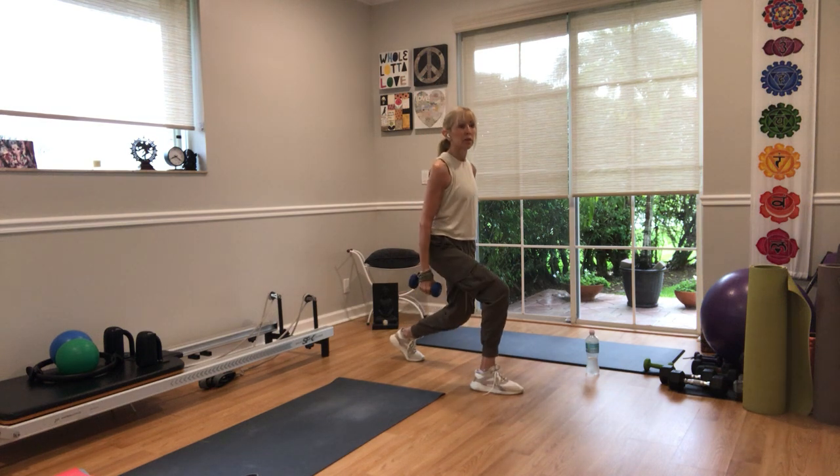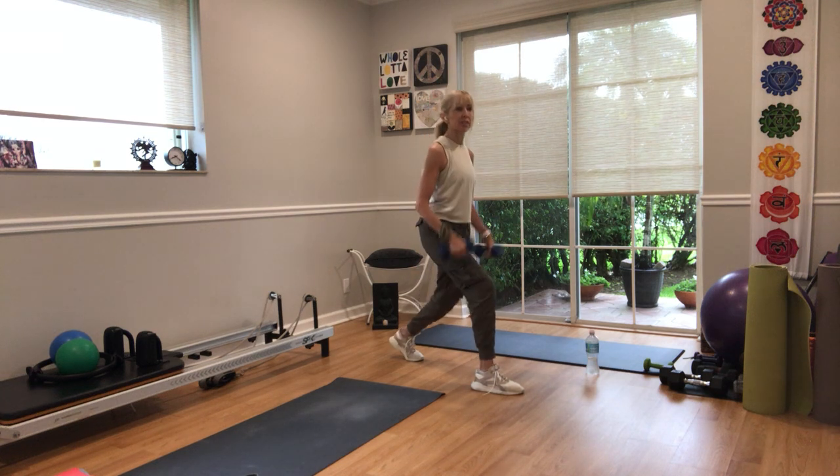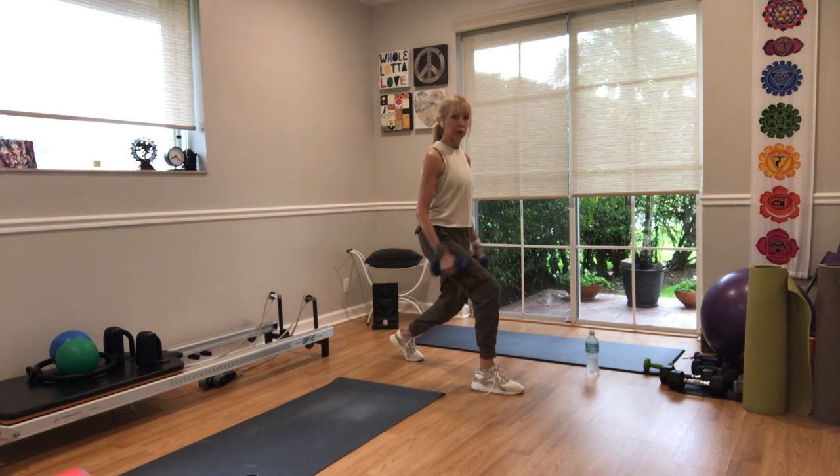Good. So this is the reason I wanted lighter weights, because we're doing lots of reps. Press up. Let's dance. Weight in the right heel. A little forward fold with the torso, just a little if you want it. Four more. Three, two, hold the weights up at your shoulders.